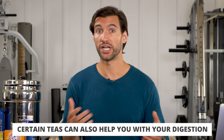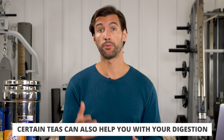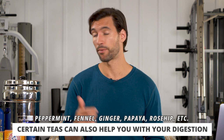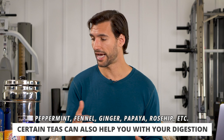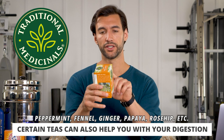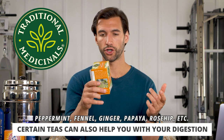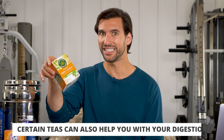Not all of their teas are caffeinated — there's a Tulsi nighttime tea mixed with lavender and chamomile that's also super good. I also love teas for digestion. If you've ever had a meal and don't want to feel bloated, a couple of herbs are great for that: peppermint is a really good digestive tonic, as is fennel. Another brand I love is Traditional Medicinals. This one is called Belly Comfort, and it has peppermint, fennel, ginger, papaya, rosehip, and cinnamon — all great herbs in one little tea bag.